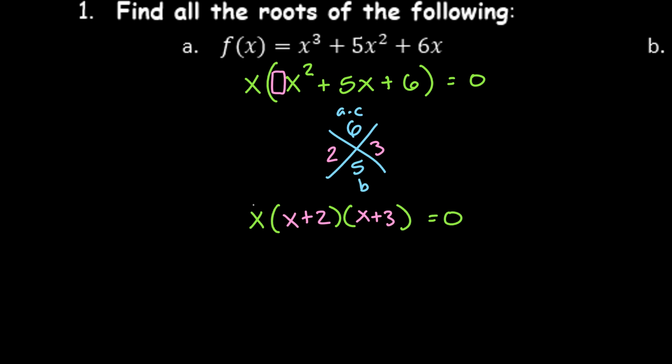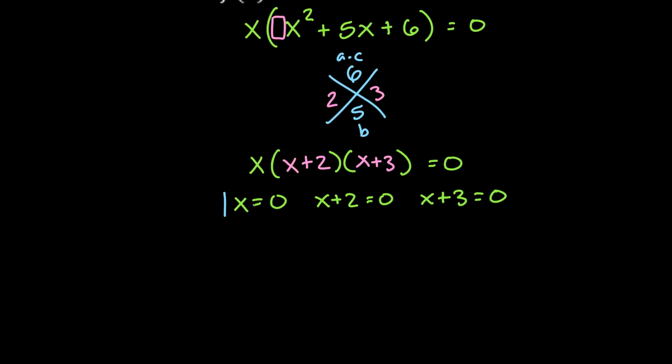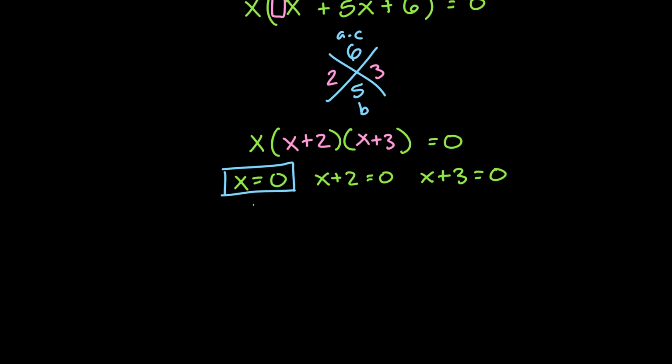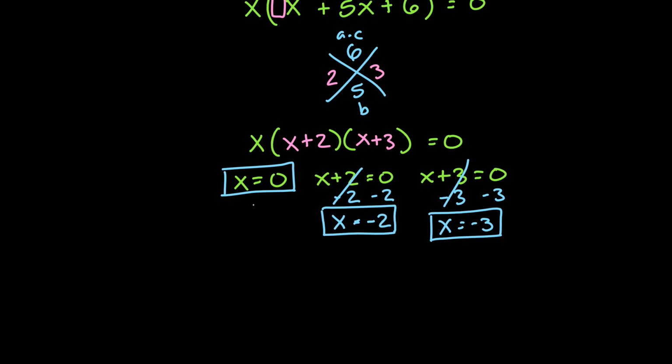Yes, so these are my factors. To get my solutions from my factors, you set each one individually equal to 0. So my first factor is already solved. It's done. X equals 0 is my first solution. Then what do I do to x plus 2 equals 0? And x equals negative 2 is my second solution. And then? Beautiful. So these are my 3 roots, my 3 solutions, my 3 x-intercepts.